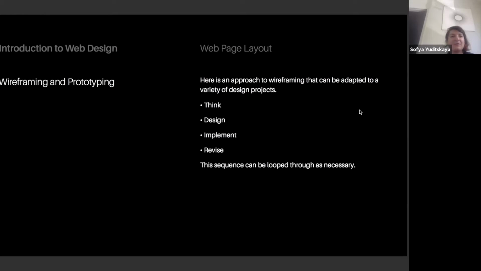Take a moment to think, sometimes close the computer, and just imagine what you would want your website to be like. Draw it out, and then build it, get feedback from yourself or from other people who are using your website, and revise your design based on that.